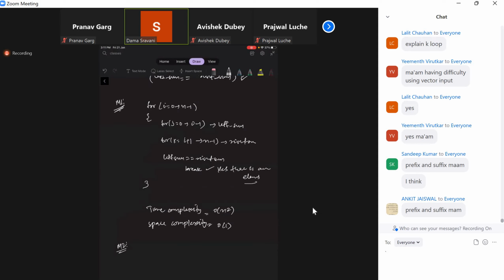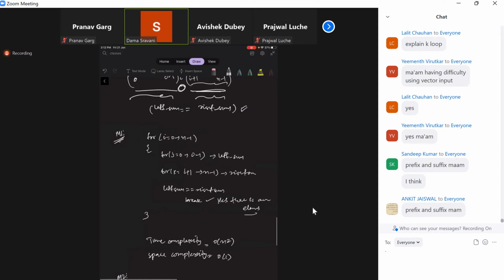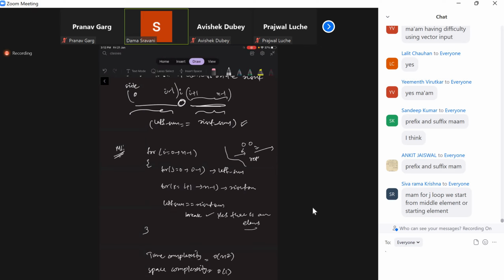Or keep thinking. So, if you see, for every element, we are calculating left sum and right sum. The difference between two left sums or difference between two right sums will be one element only. Like suppose you move from first index to second index. For left sum, you're adding something. From right sum, you're subtracting something. But in our algorithm, what are we doing? From first to last, we are iterating. From here to here, we are iterating. So whenever there is some repetitiveness in your algorithm, there is always a scope for improvement.